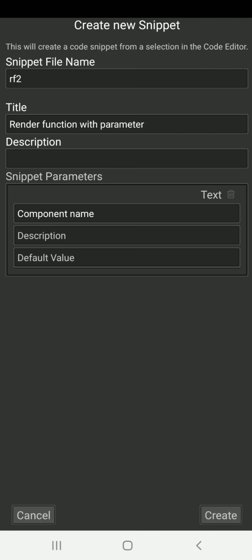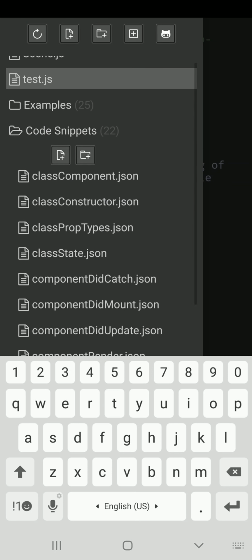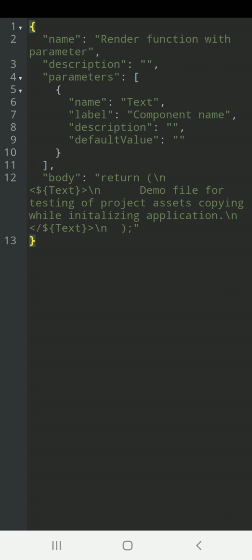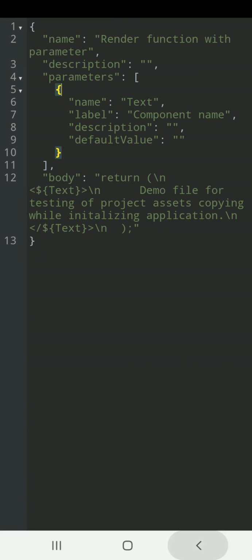Like this. So after we created a snippet, the new file will be here, and you can see we have one object in the parameters array.